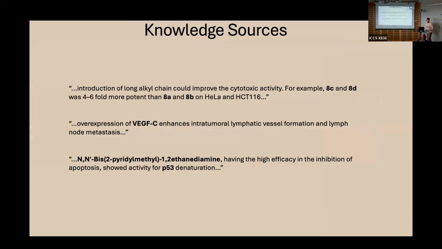So here are some other fun examples of problems that you run into, and most of this is engineering, right? It turns out that if your molecule isn't lucky enough to have a name like levofloxacin, because it's not an insanely popular molecule, it's probably a really long IUPAC name, where we systematically write down, we count the longest carbon chain and we write down all the functional groups and blah, blah, blah, right? People don't like writing that in chemistry papers any more than you want to read it. And so what they do is they say, well, we note that molecule 8C and 8D were 4 to 6-fold more potent than 8A and 8B. And at the end of the paper, there's a table that's like, molecule 8A was the following thing, molecule 8B was the following thing, right?